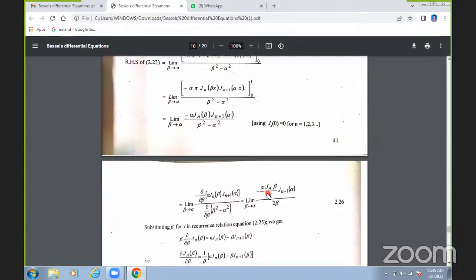Those application parts you don't have in your syllabus actually. If we put that also, it will be very lengthy. That is the reason why they may not be taken into consideration. But we have some applications. In the case of vibrations of a rectangular membrane, these are very useful, like oscillations of a hanging chain. So these are very useful, and these are the differential equations where we are using them.